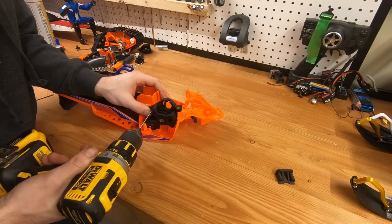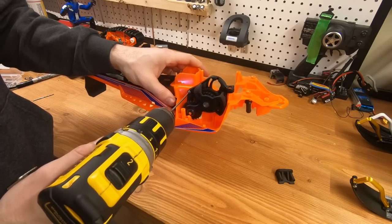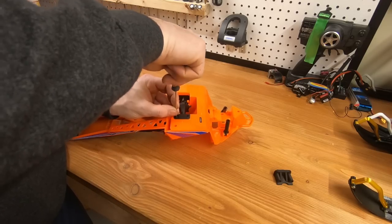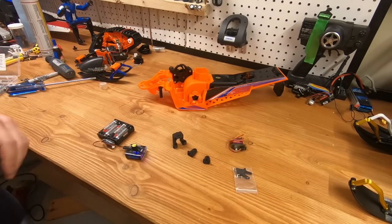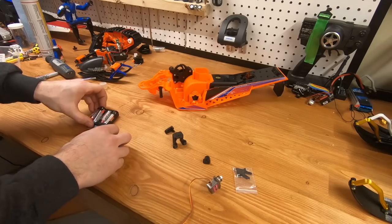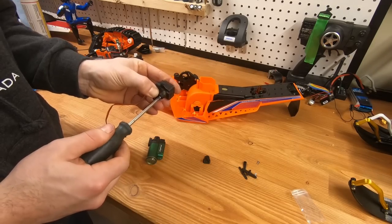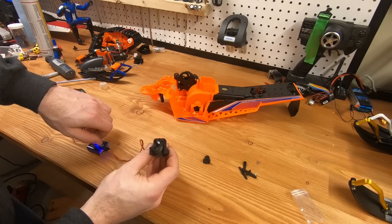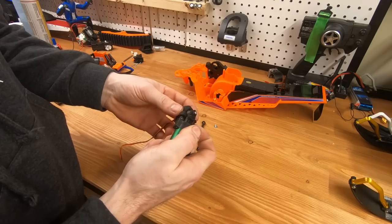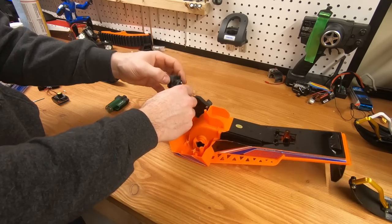The first time I put these screws in place, I put one that was a little too low and it was way too long, so I took it off. It doesn't really need a screw there, but it's good to have one that's not in the way of the track. Also, make sure your servo is centered before you install it. To avoid breaking the plastic when you put the screws in, just heat up the plastic a little bit with a torch so it's a bit softer — it's a good tip to keep in mind.